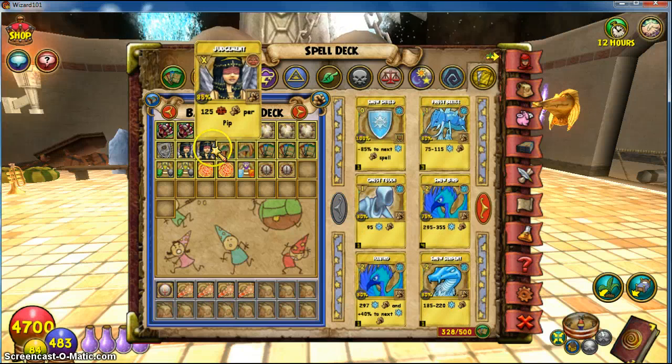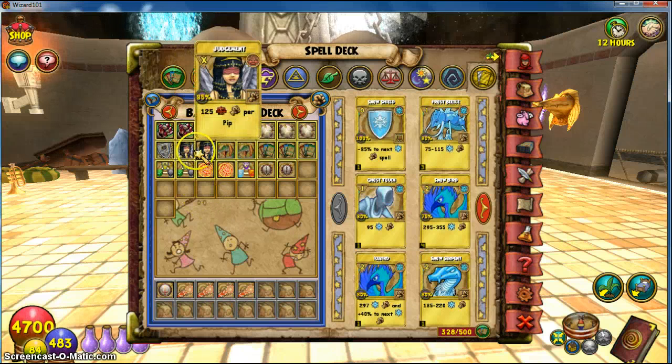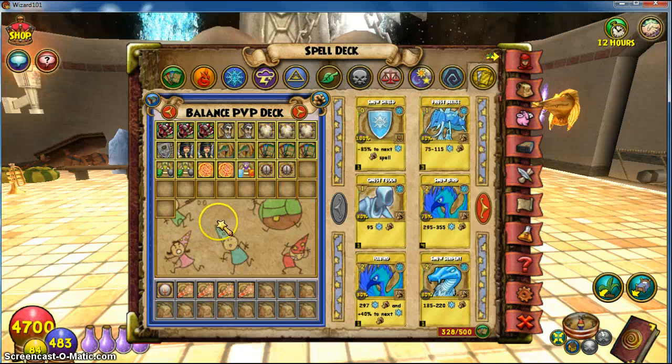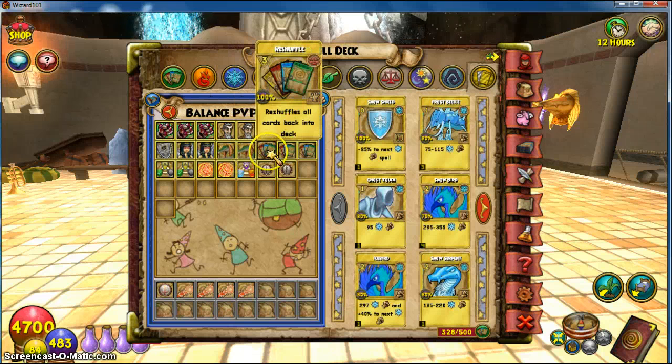Then I have some judgments in here. Always put TC judgments in here. I just used most of mine for some of my PvP today. But yeah, have a lot of these because that'll be really, really helpful for you as well. Have like noob spells as well, just for different situations.